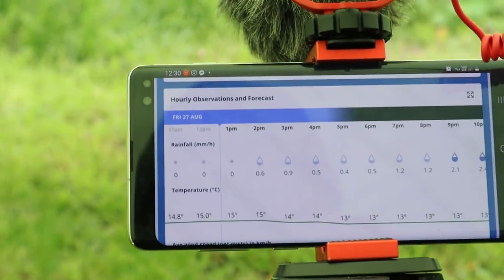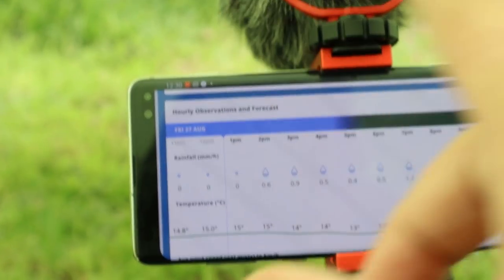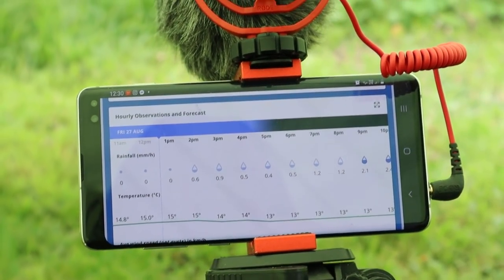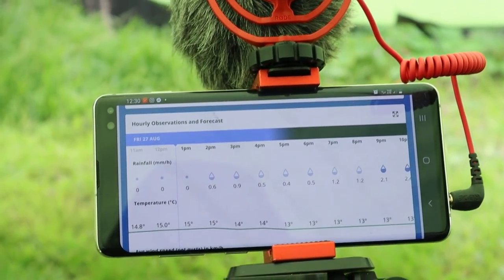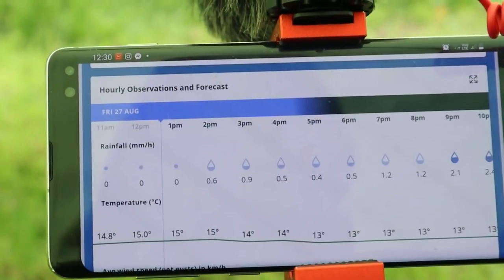Alright, so I'm filming this with the new camera, and you can already see how it's blurring the background out, just filming much better. So I'm really looking forward to playing with this camera. Still got a few things to get used to, but I'll just show you the rain now.